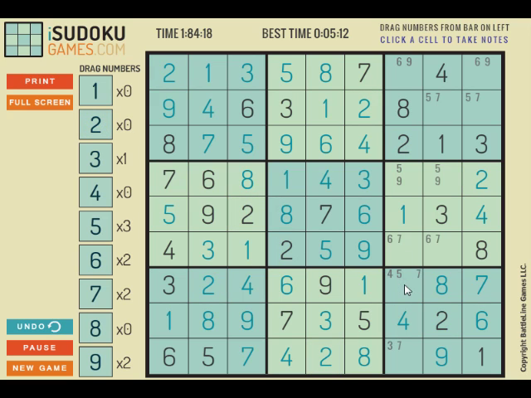There is a 7 here that was placed here at some point, so we'll have to cross that out. And the 4 was placed over here, so we can cross that out in the notes too, leaving only a 5, meaning I can drop a 5 there. Now up here, since the only values that were left were 5 and 9, that means that must be a 9. Since that's 5 and 9 and the 9 is now taken, this must be a 5. Since this only had 5 and 7 and the 5 is now taken, we can put 7 here. Likewise, since that 7's taken, we can put 5 there.